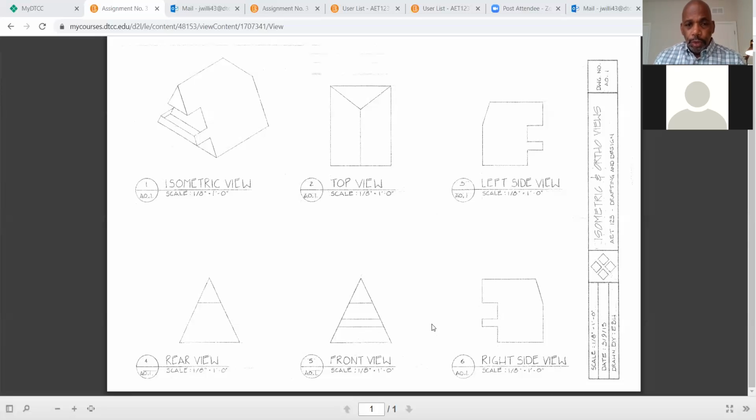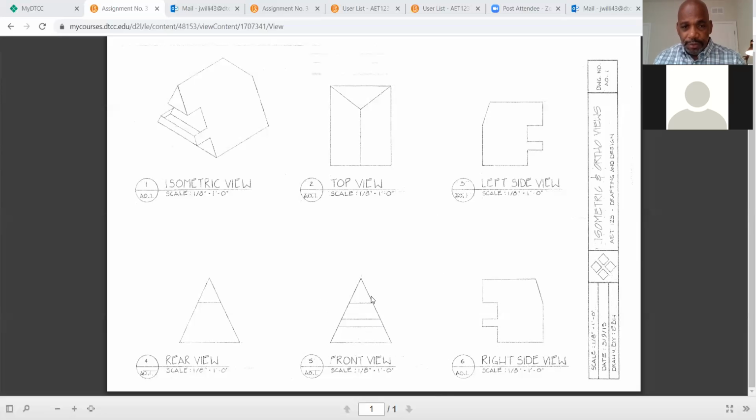Notice that when you lay out these orthographic views, we're going to start with the horizontal plane, okay? See all of these, the rear, the front, and the right side, they all share the same horizontal plane. You want to make sure that you get that horizontal plane above where your text is going to be. And we know we have a quadrant here, right?